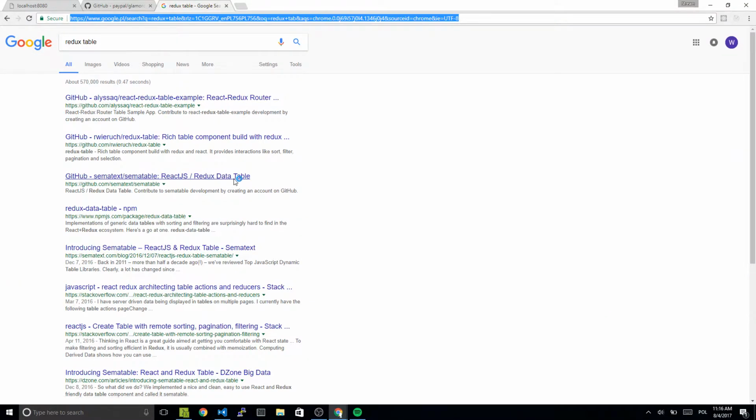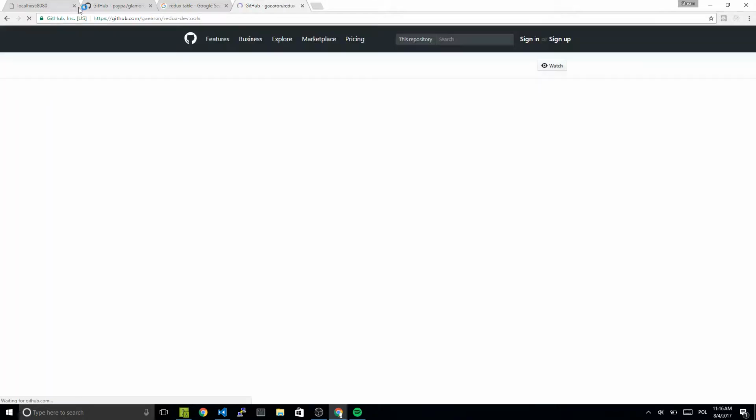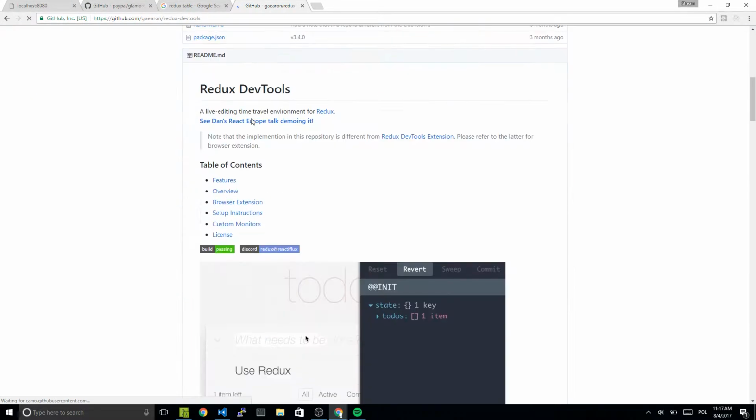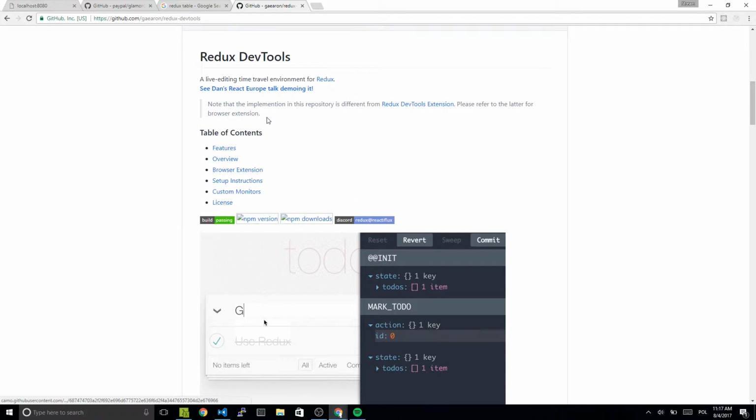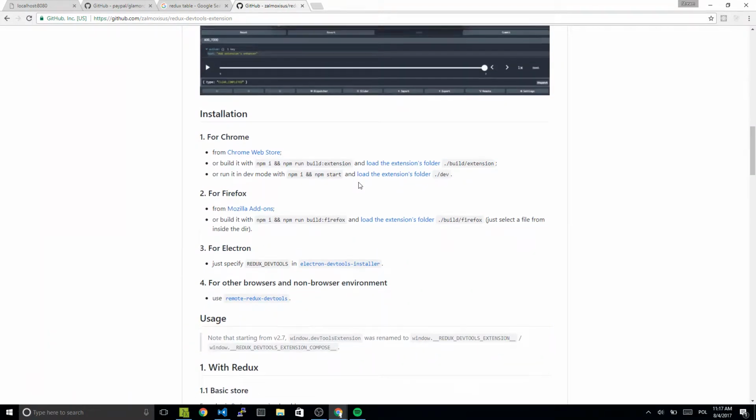Okay, I need to check how to actually use DevTools, because when I used it some time ago, I had to add some code to my app.